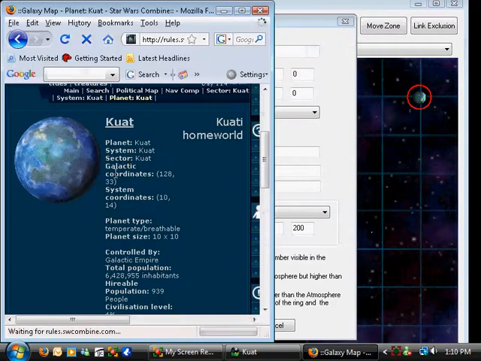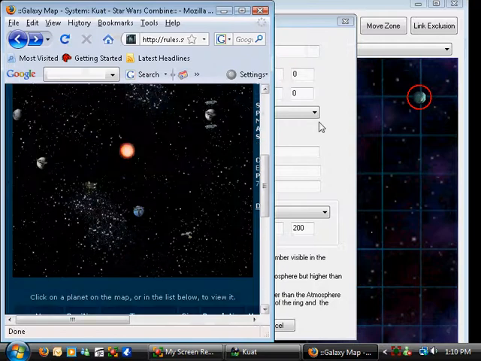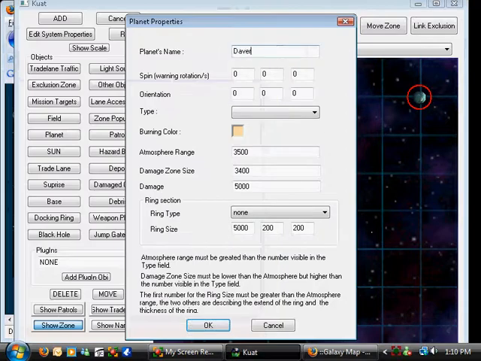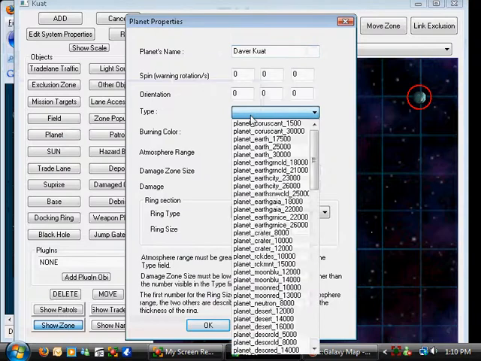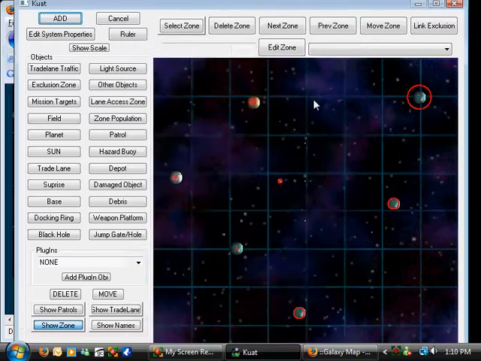So, anyways, going back to this, I want one more here. This is the Daver Kawat place here. And we're going to make this one. Let's do this right here. Oh, that's good. And then get a little bit larger. Alright. So that placed it down.